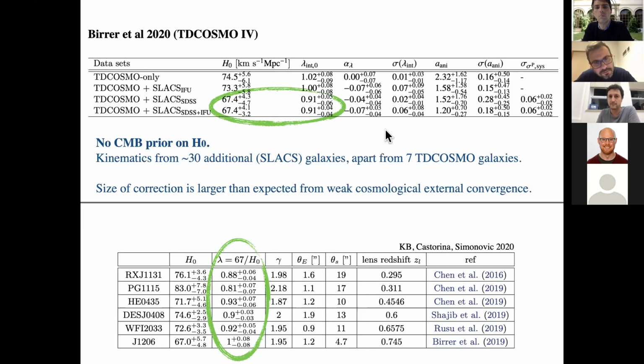Kfir, let me ask one more in one other way. Right now, if you take the H0 uncertainty there in the TDCOSMO analysis, to 2 sigma, you get up to 75 point something, and you're at lambda int of 1. So you're not adding any information to the problem by using Planck to compare after the fact or before the fact. There's no extra information you're adding. You could compare to Planck at the end and say, oh, I'm within 2 sigma. But I guess I'm not understanding the extra information you're adding at this point.